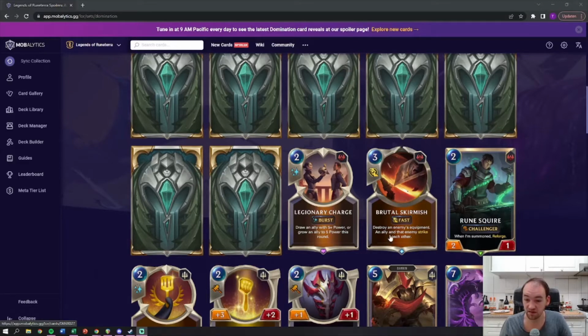Yeah, definitely interesting card. Here we have 3 mana, Noxious, Fast, Brutal Skirmish. Destroy an enemy's equipment, an ally and that enemy strike each other. Oh, that's interesting. So Noxious actually gets a strike even when they're not in battle. Before, we only had the Draven Champion spell, but your ally and the enemy both had to be in combat. Destroying enemies' equipment, I don't know if that's really that much. That's more like a bonus effect. So it's a little bit of a more expensive single combat, but for a region that didn't have one as effective as this. Let's say it like that.